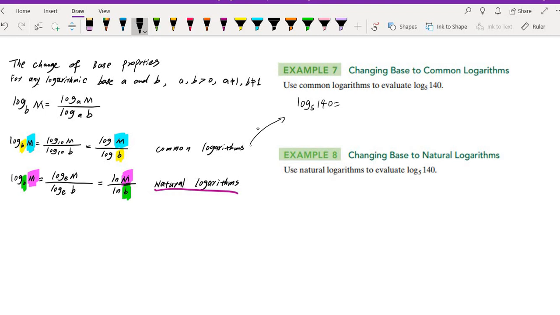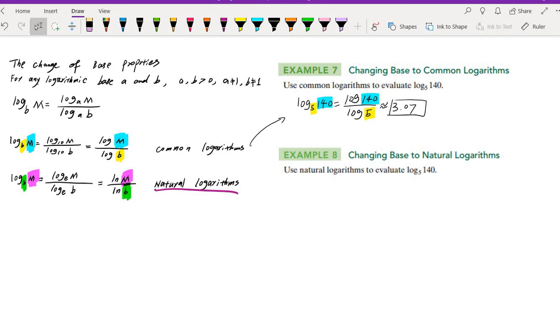Okay, so I'm going to highlight each piece. So our base is, we set this b. Okay, and I'm going to highlight my m is 140. So then now what I'm going to do is I'm going to apply this. That will be log. Okay, we're going to use common log. Log m is just going to be log 140 over log b, just going to be log 5. Okay, again we're going to highlight each piece. Hopefully that helps you to make a connection. Okay, once we have this, so use a calculator, you're going to get around 3.07. So that is your answer.